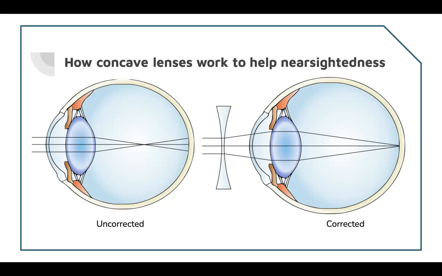Nearsightedness will result if the light from a distant object is refracted more than is necessary, and is usually the result of a bulging cornea or an elongated eyeball. This causes light to be refracted more than usual, and the image forms in front of the retina. In order to fix this, light needs to be refracted less. Placing a concave lens in front of a nearsighted eye reduces the refraction of light and lengthens the focal length so that the image is formed on the retina rather than in front of it.